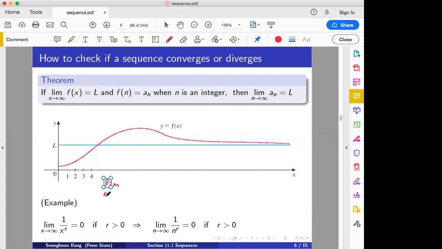The limit as x approaches infinity of 1 over x squared. The answer is 0. We know that. So automatically, the limit of 1 over n squared, replace x by n, we have the same result. Only regard n as x, we have the same result. Like this. So it's good. This is the idea for solving this kind of problem.